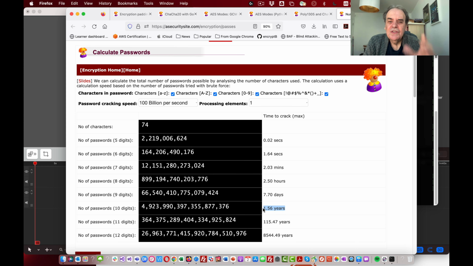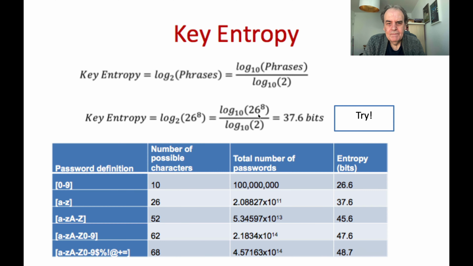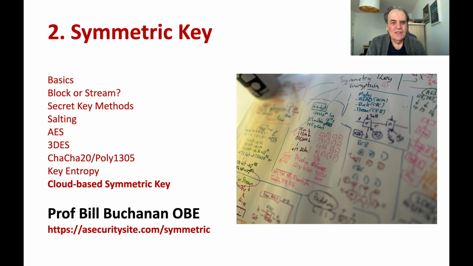For 10 characters, 1.5 years to be able to do that. But if we had even better cracking, then we can see here that even 10 digits with upper and lower case and numeric values and extra characters still only takes 57 days to crack every single password. So we need to probably be up here with 11 digits and more to be able to cope with the possibility of our password being cracked. Okay, so that's key entropy, and we typically define that in terms of regular expression type syntax there.